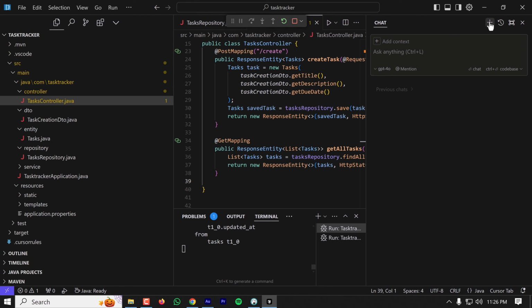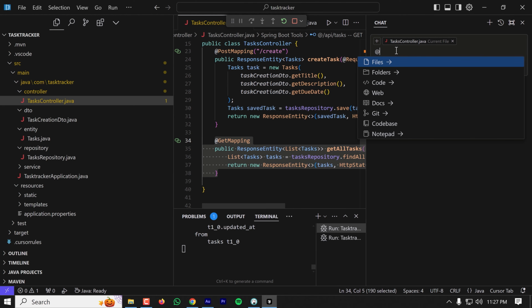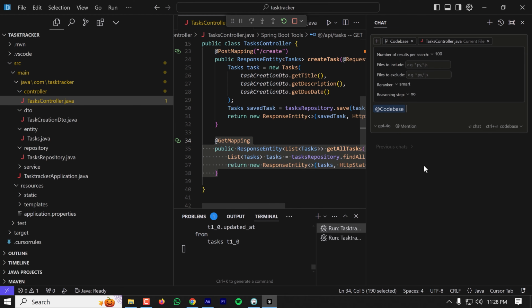Another thing is, in my chat I can also refer the code base, a specific folder, or a documentation. So if you are working with a very private SDK or utility, you can refer the documentation to Cursor and ask a question. And we can also mention the code base.